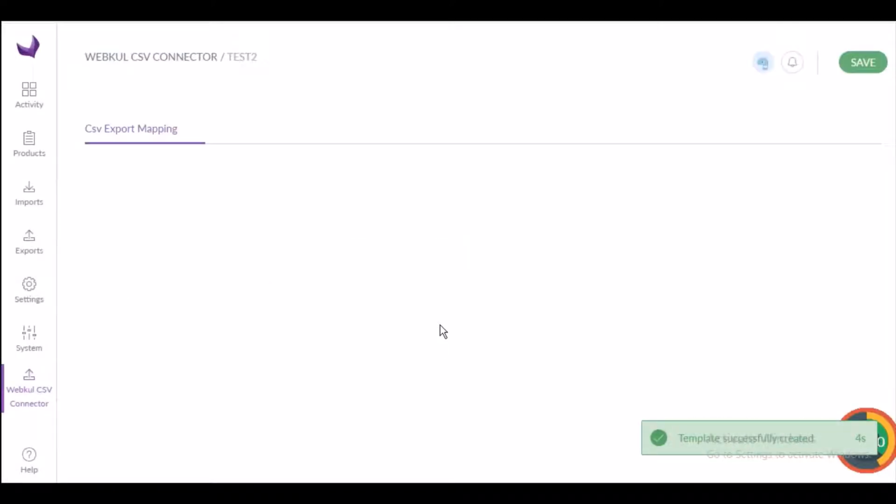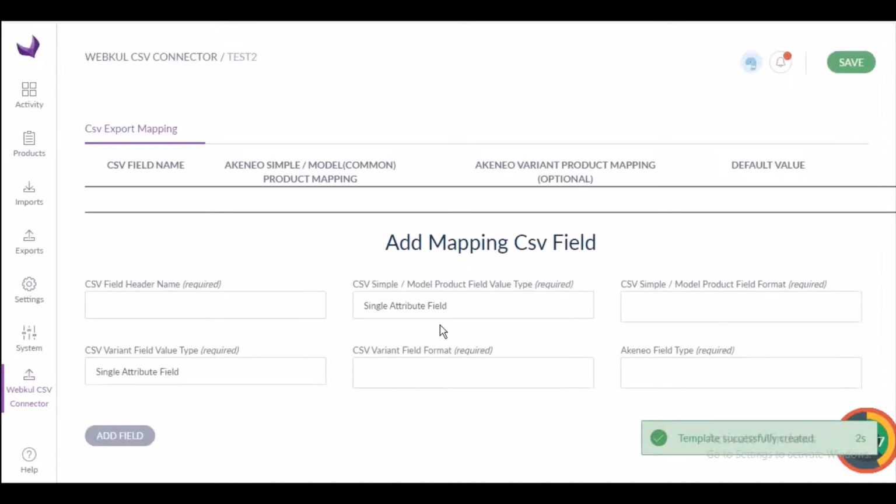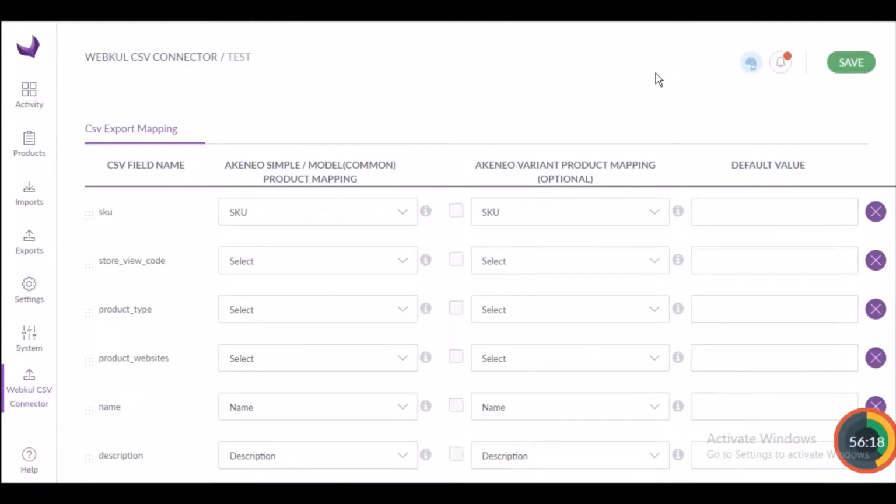After saving your template, this will direct you to a page where you have to map the attributes in the template. After that, you can also see the other fields like Akeneo fields. Here I have created a template and I have already mapped the fields, so you can see that on the screen. You do the correct mapping of the product attributes for Akeneo and the e-commerce product field here. You just need to map those attributes and the CSV field name.